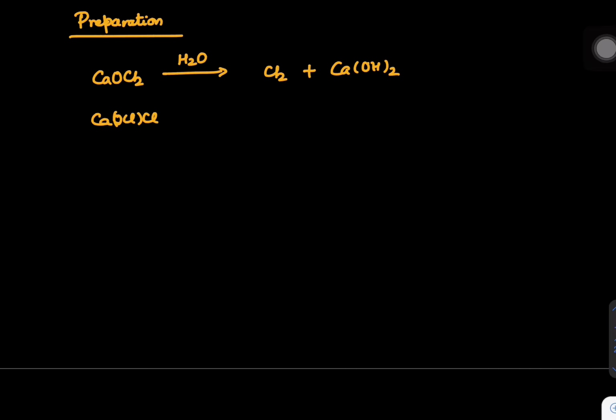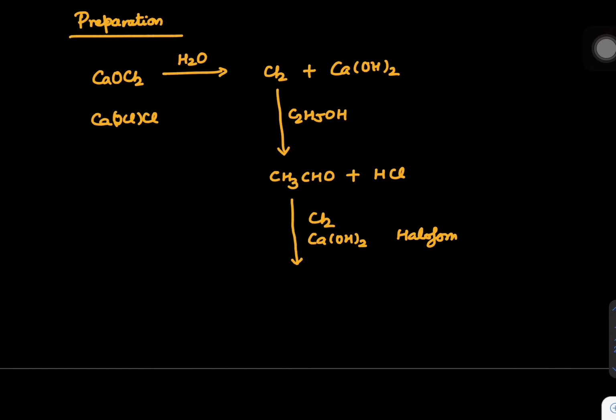In the next step, we take that Cl2 and try to react it with C2H5OH. What do we react with? C2H5OH, chlorine, and as an oxidizing agent, we can expect this becoming CH3CHO. Okay, and along with that we can get HCl. So this is the second part. And later the same CH3CHO which is being formed, we react with chlorine in presence of calcium hydroxide. So which reaction is this? You have done this reaction, it is called haloform reaction. So please refer my earlier videos, you can just watch it.